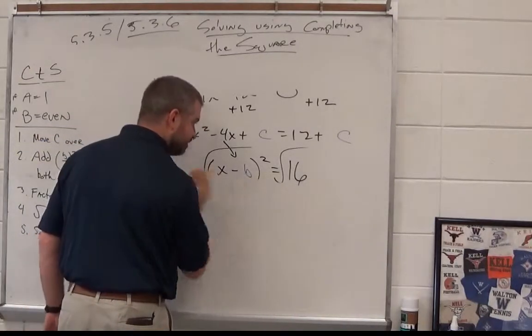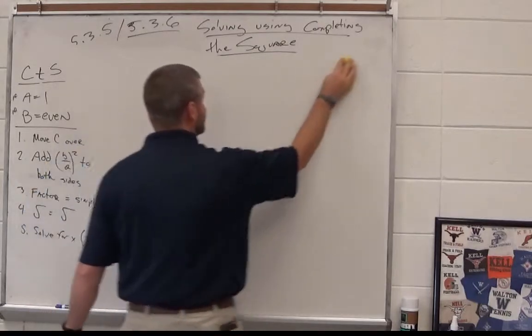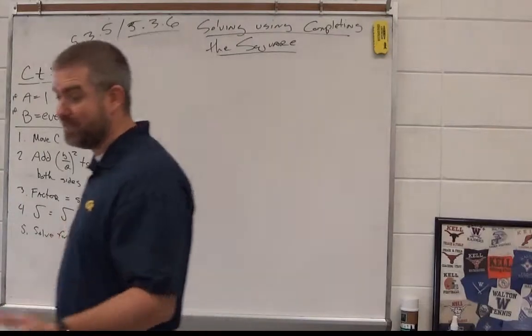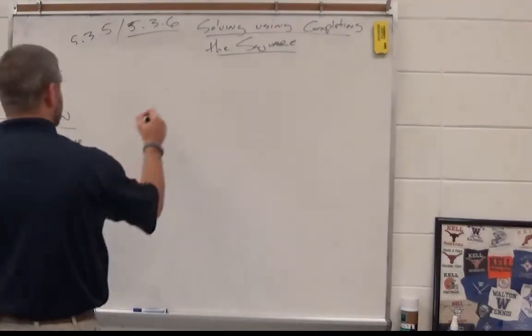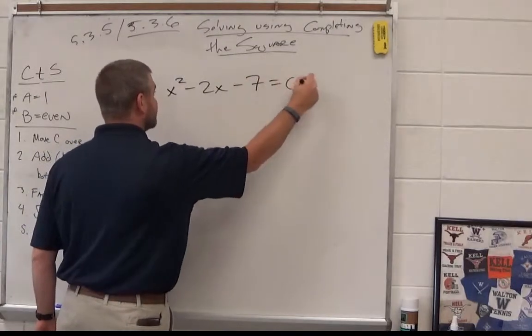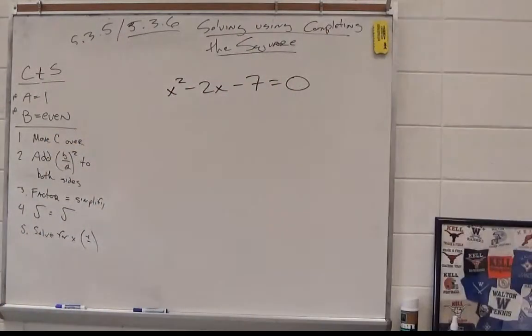Maybe we'll solidify, and you'll feel confident about it. What's the easiest method? Always factoring. If you're a guru at factoring, then factoring is your easiest method. I'm not disputing that. Here's my question though. Does this problem factor? No. Are there any factors of 7 that have something to do with 2? No. 7 and 1 add up to either 6 or 8, so you can't get 2 out of 7.